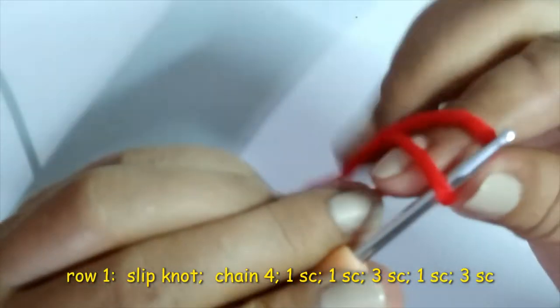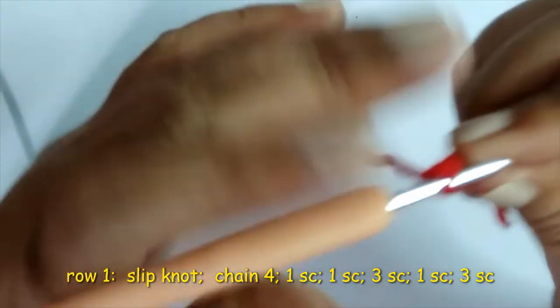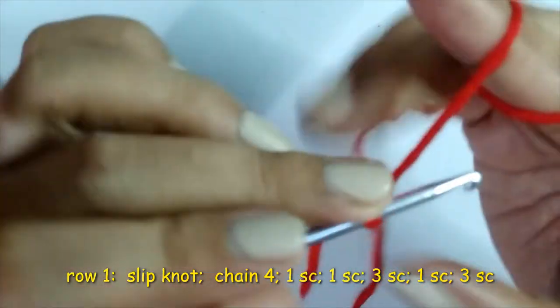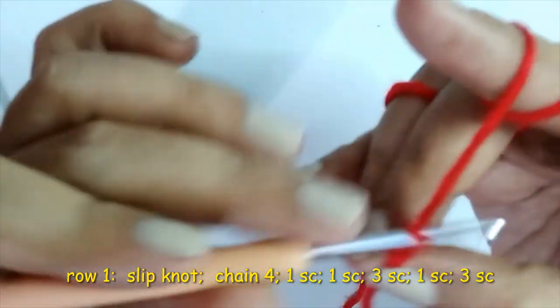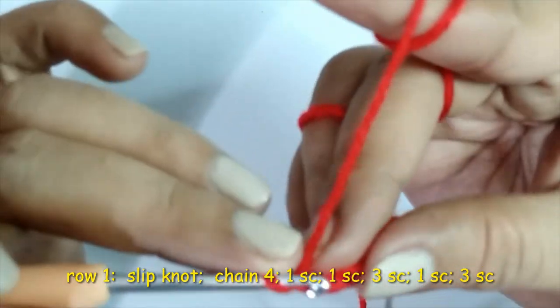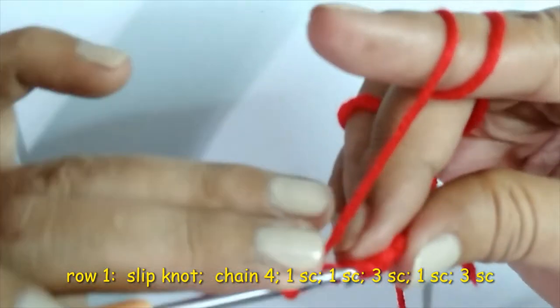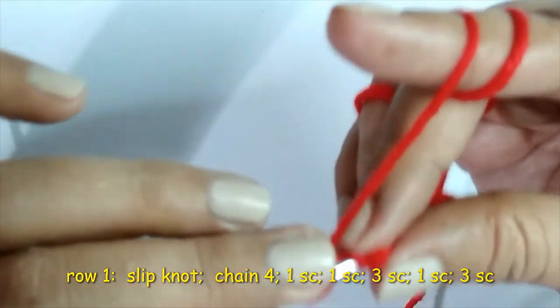Row 1. First, make a slip knot. Then make 4 chains. 1, 2, 3, 4. In the second chain from the hook, make 1 single crochet. Then in the next, 1 single crochet. And in the last one, make 3 single crochet.